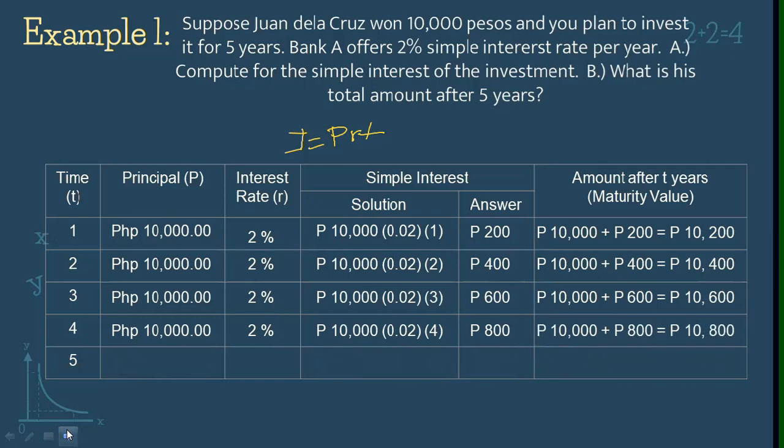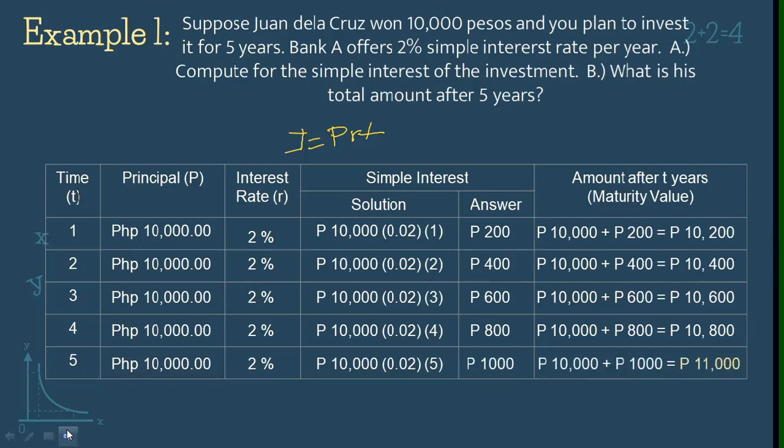Now sa fifth year naman po, we have again 10,000. So the same procedure po, it will give us 1,000 pesos. Ngayon, after 5 years po, ibig sabihin, the bank will give us 11,000 pesos dahil nag-iwan ka sa kanila ng pera. Ngayon, bakit ka nagkaroon ng 11,000? Dahil ito nagkaroon na siya ng capital appreciation. Ibig sabihin, yung value ng money mo is tumaas over the period of time.